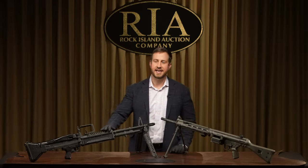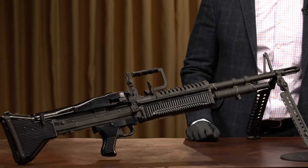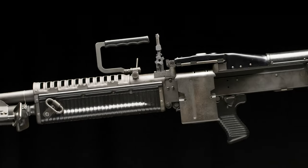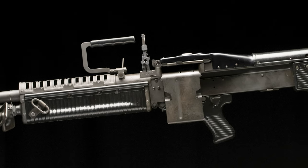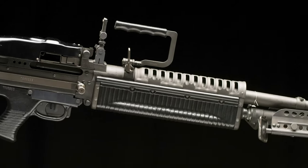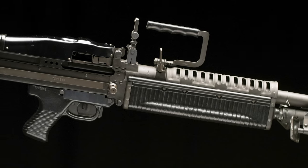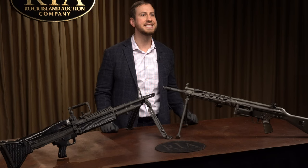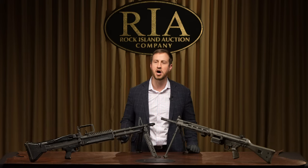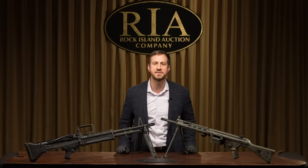Moving to my right, the second is the Saco Defense M60 general purpose machine gun. The M60 is quite a weapon — it was developed in the late fifties to be a single weapon that replaced as many different 30-caliber machine guns in the army inventory as possible. The M60 was deployed as the chief infantry machine gun for Vietnam along with a variety of vehicle mountings and is still a frontline automatic weapon. These two Class III firearms are number 47 on our list, just a small selection of over 120 coming up in the May premiere auction.